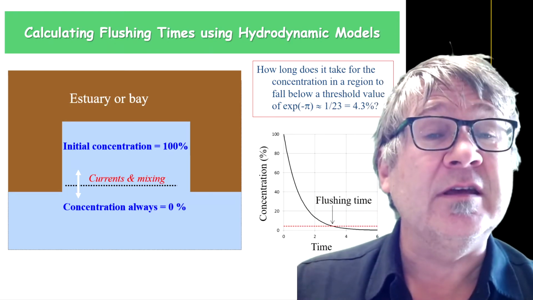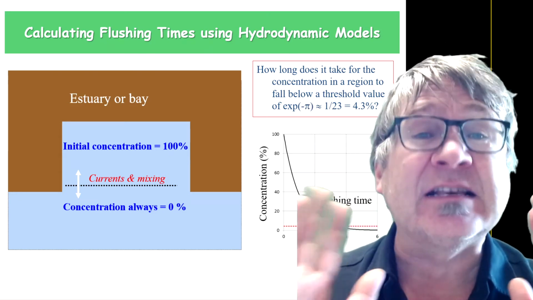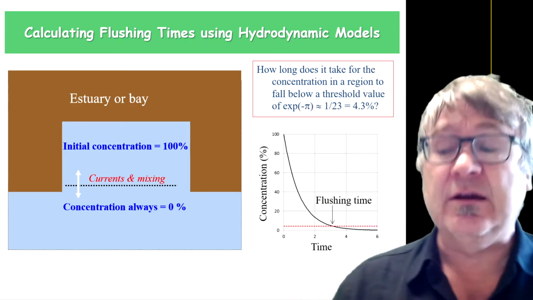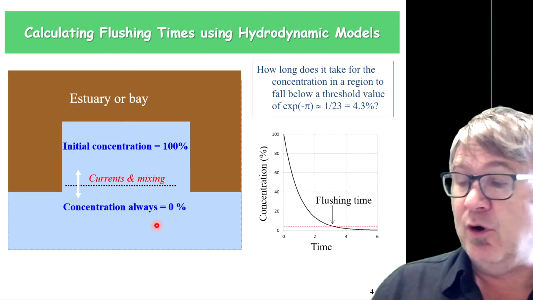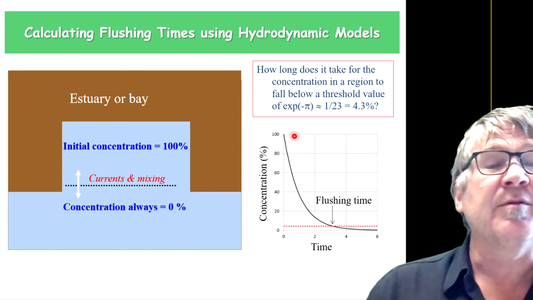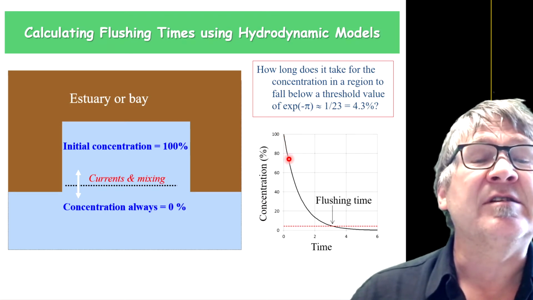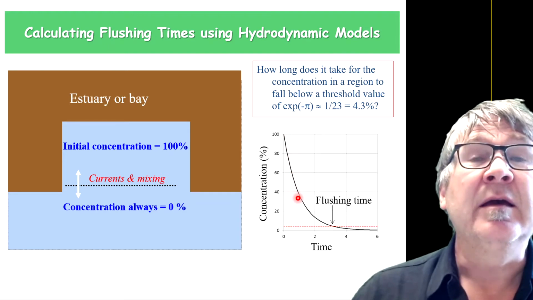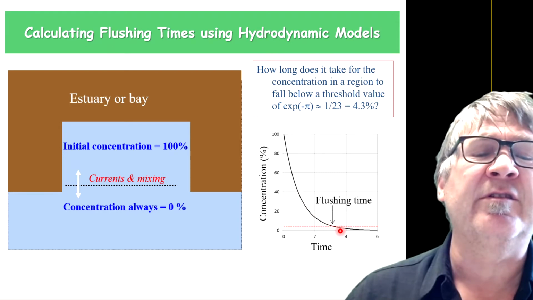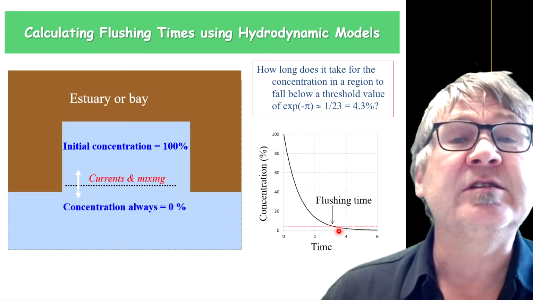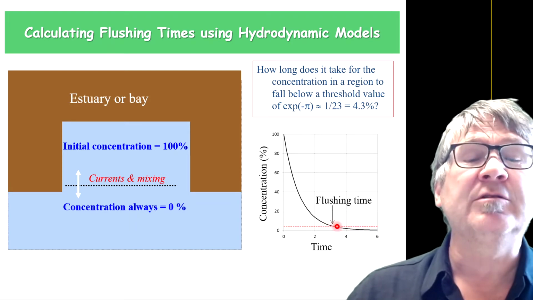Okay, it can only decrease. And typically, this decrease is exponential. And this is shown here in this sketch. Okay, I turn on the pointer. You start with 100%, and over time, it decreases the concentration. Okay? And exponentially is a little bit tricky because it never drops to 0. It turns very small. So what scientists use is a so-called e-folding threshold.